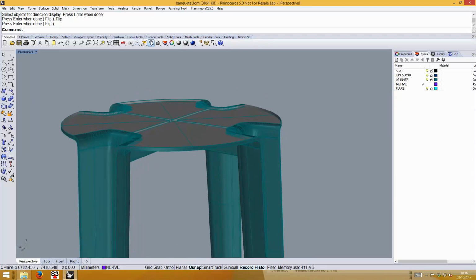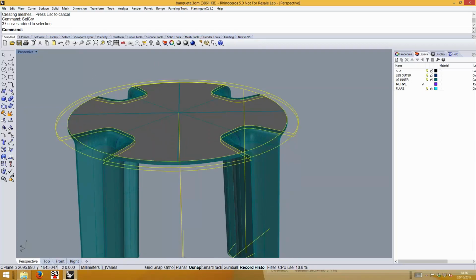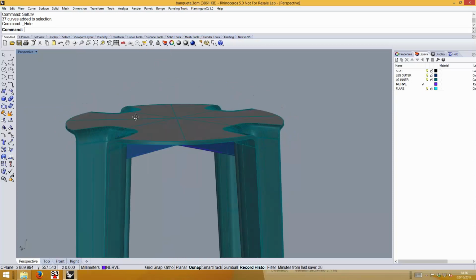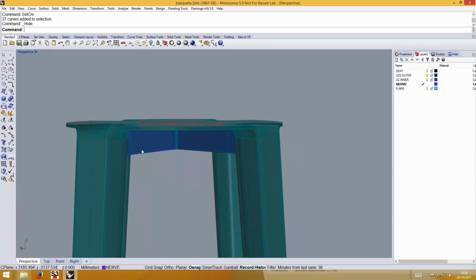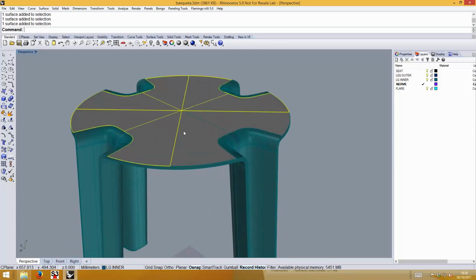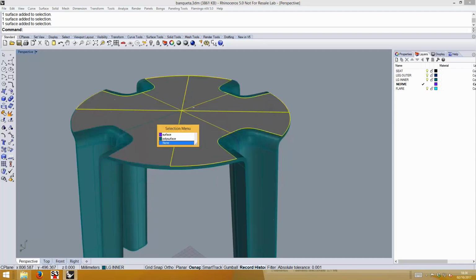Right, if I just right click here, then I will show all hidden objects. I can, with select curve, hide again all the curves and either delete them or hide them again. I don't really need them. And the last surfaces that I created when I was extracting them. There you go. So not that one, but this one here, okay?